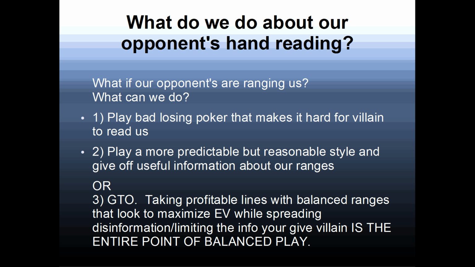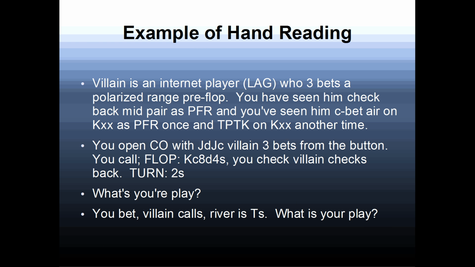And if they're really paying attention and they're trying to get a line on us, a beat on us, then we should be balancing our lines. And that's really the heart of GTO. That's really what it means: we're trying to play profitably in a way that our opponent can't know what to do against us, or can't exploit us.